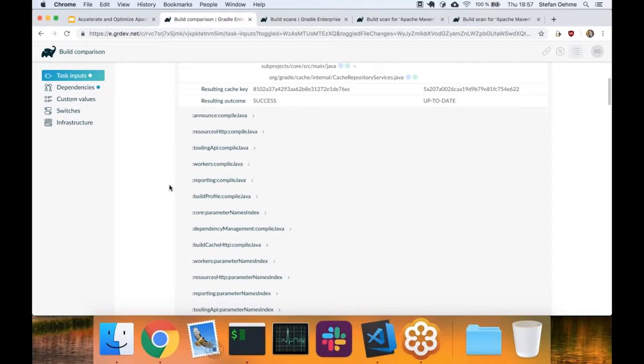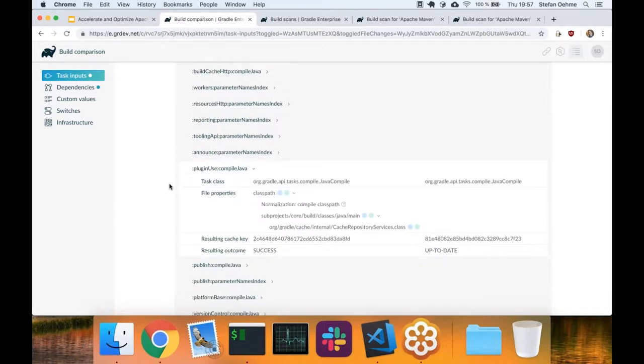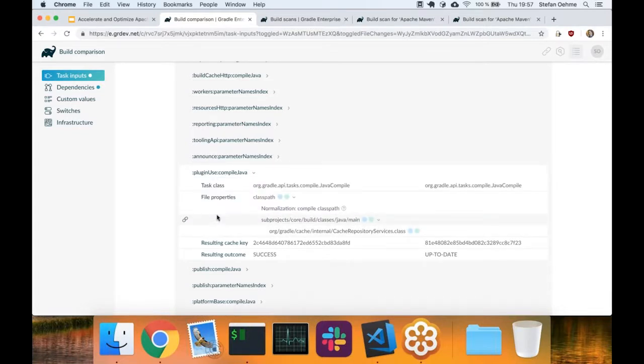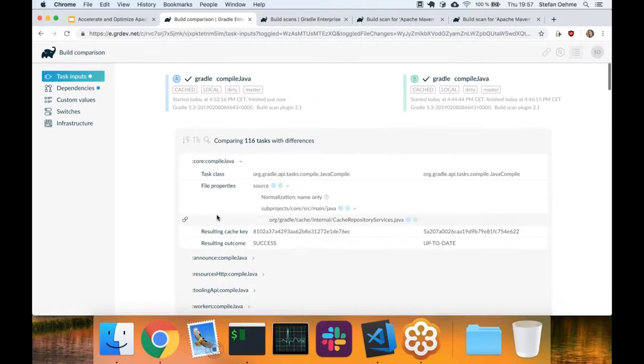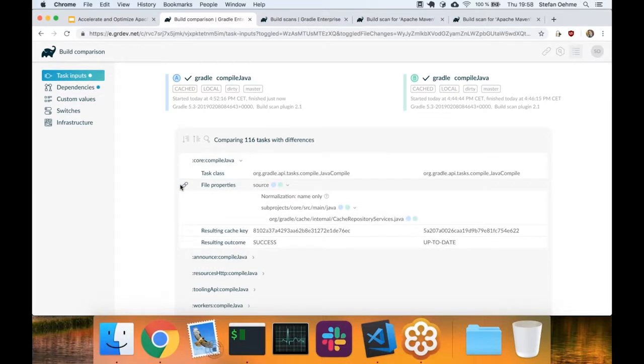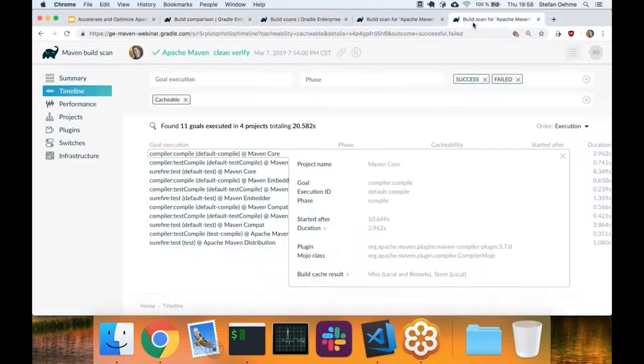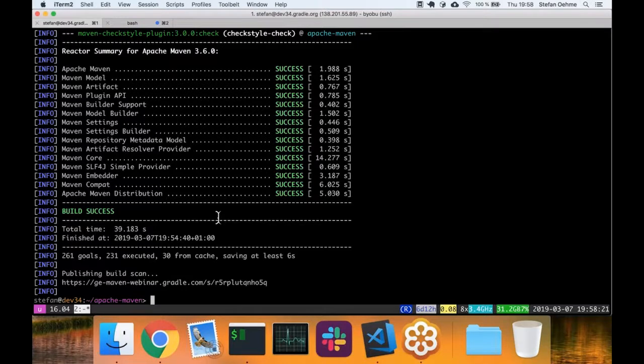So here you're comparing the two builds. Exactly. The one you ran first and then afterwards where you expected to have all these cache hits. Right. In my build B, I was expecting to get all the cache hits, but then I forgot, oh yeah, I changed this file. So no cache hits for me. So yeah, this is what we would wish we would have right now, but we don't yet. This will come. So what we've built instead is some logging that you can enable in order to compare things on the command line. So that's what I'm going to do right now.